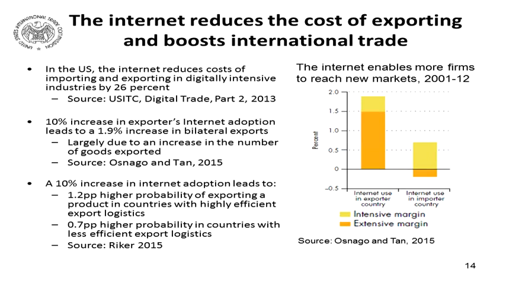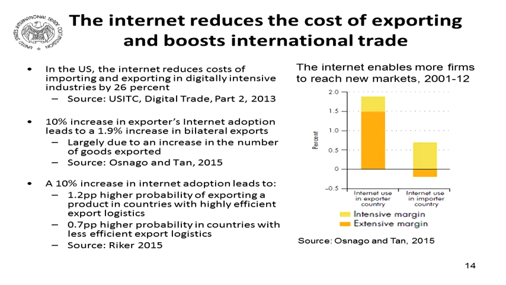Also, as I mentioned, there's not only evidence that it reduces costs, but that it boosts growth. I've cited 2 things here. The first is Osnego and Tan, and they show that if an exporter increases its internet use, then it's going to increase the number of goods that it exports. And if an importer increases its internet use, it continues to import more goods of the type it's already been importing. So, again, exporters that get more internet access send new goods abroad, and many of those could very well be smaller firms accessing foreign markets.